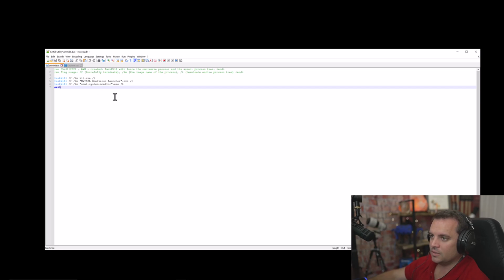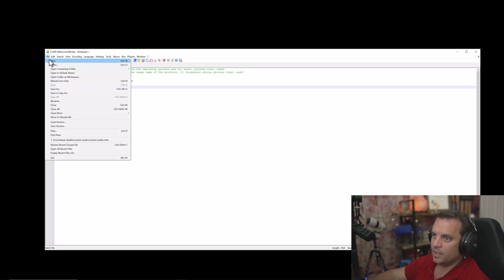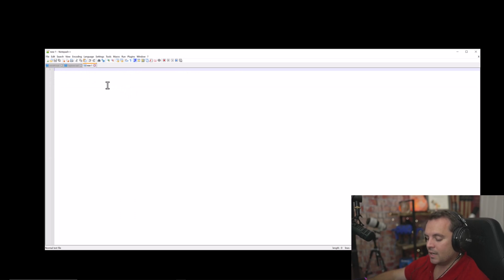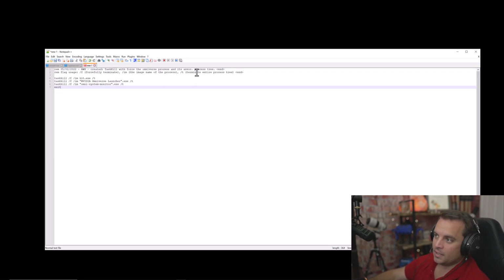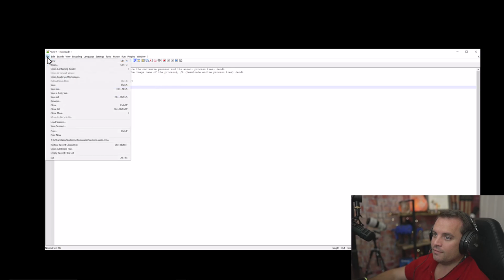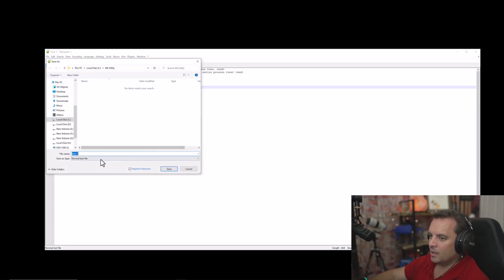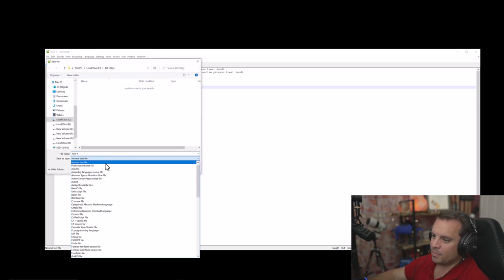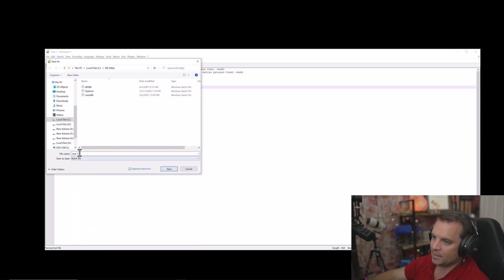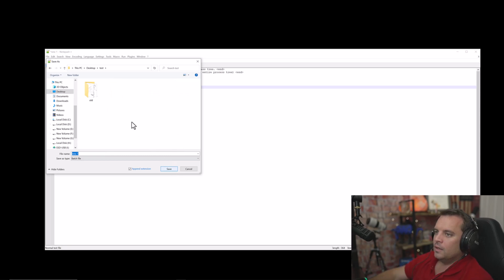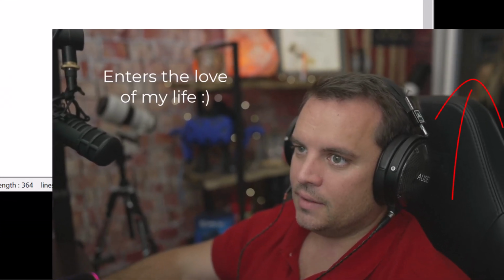So the way this works is you launch Notepad++, open up a new document, take one of those things that I've created, copy and paste the information here, and then File, Save As. The only thing is you're going to save this as a batch file, so it's going to be a .bat, and you can name it whatever you want. Test, go ahead and save it to my desktop. Oh, that's not what I wanted. Desktop, new bat, desktop, okay.